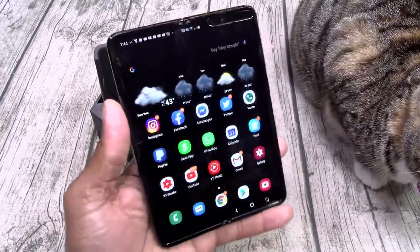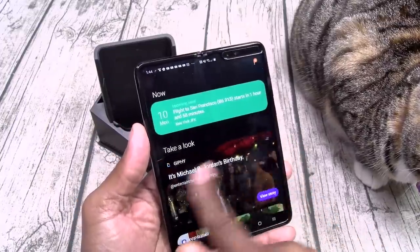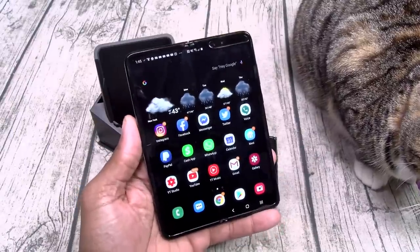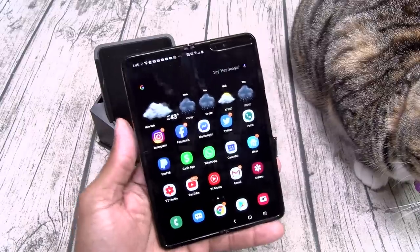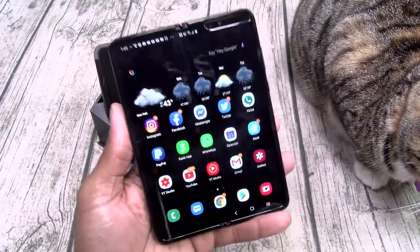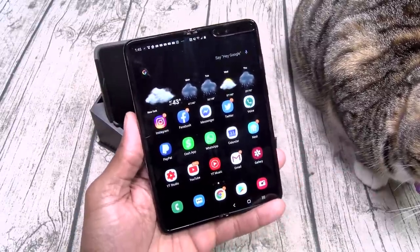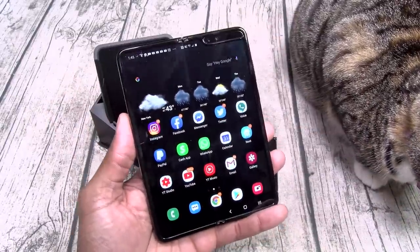Bang. Once you unfold this, they're going to be like, wow. Oh, this is nice. First question, how much you pay for that? $2,300. Here come the high voice. Damn! What? Yeah, $2,300. You see that display? You see that fold? New technology alert. Here comes the next question. Well, for $2,300, other than the obvious big giant display, what does it do?